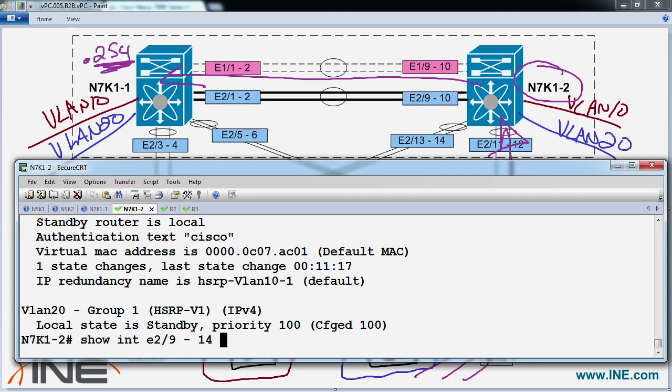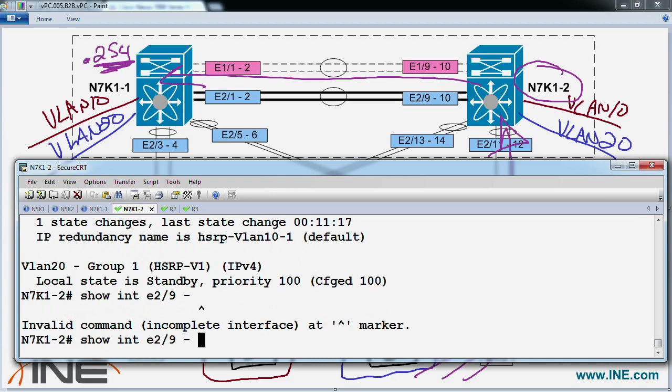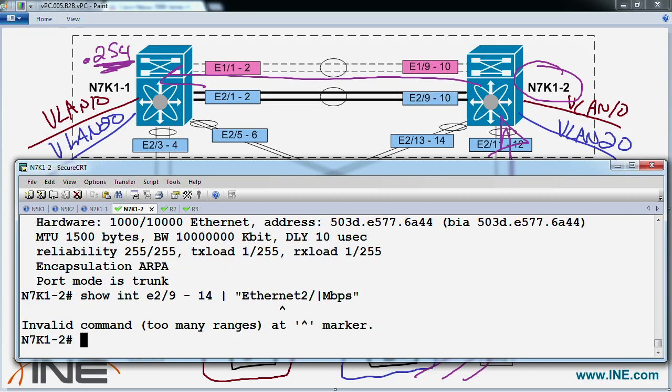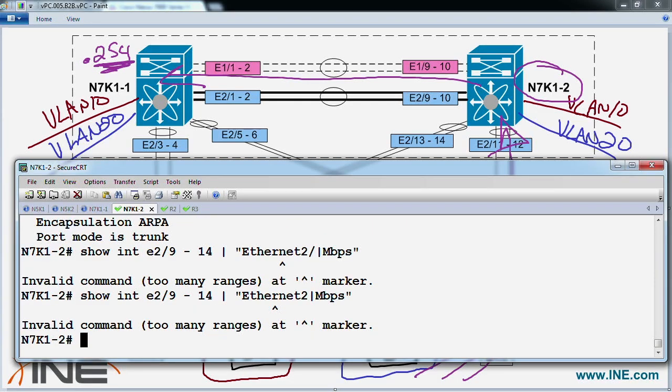And let's just look at, let me see, what do I need to parse here? Let's say include Ethernet 2, or megabits per second.